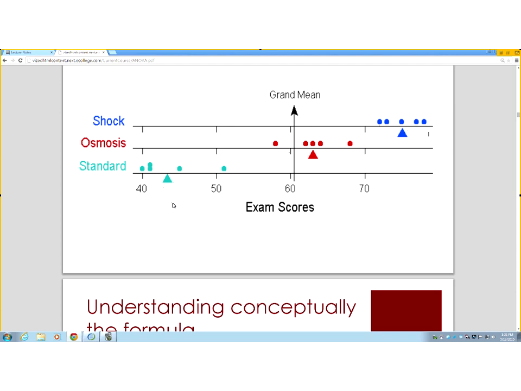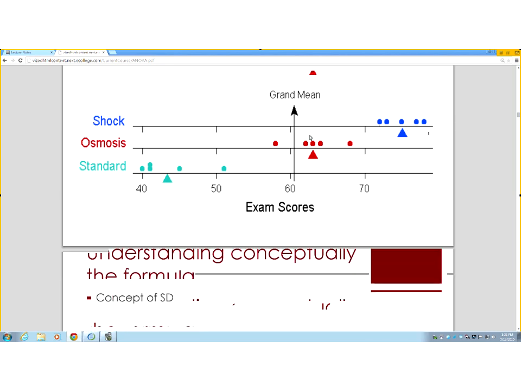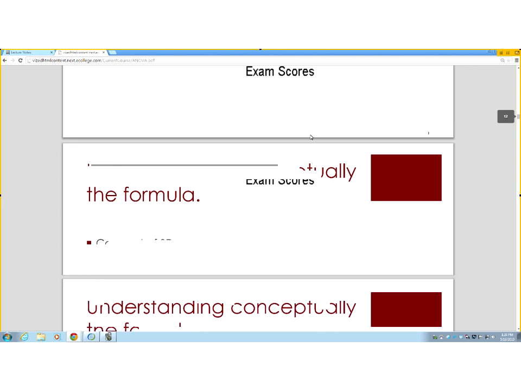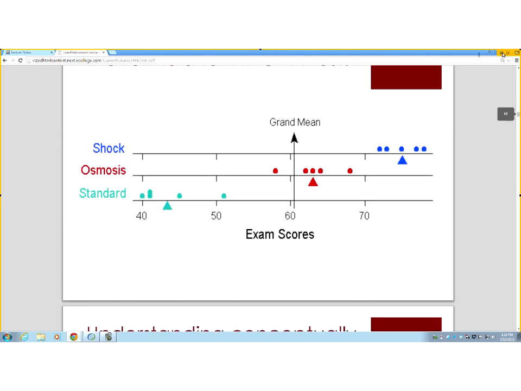So we're going to consider the distance of each data value from its own mean and the difference from each data value to the grand mean. That's the idea here with the samples, the variance between and the variance within. So we're going to calculate the distance from each data value to its own mean and the distance of each data value to the grand mean. That's the idea. I'm going to come back to this.